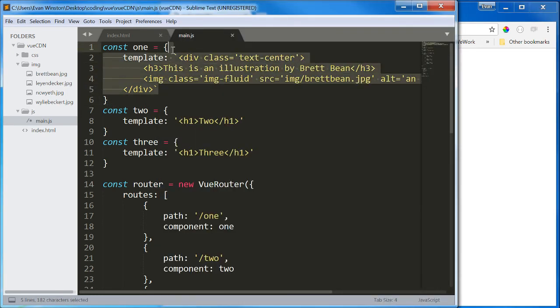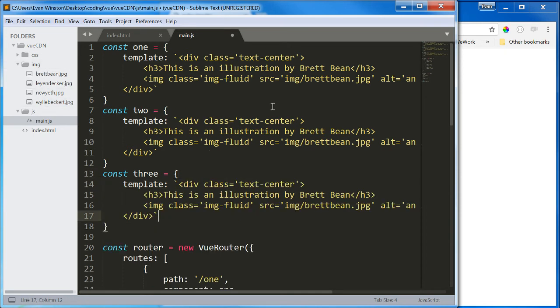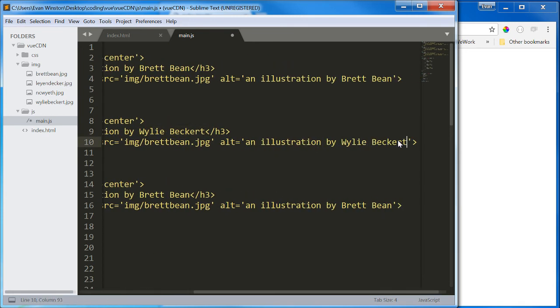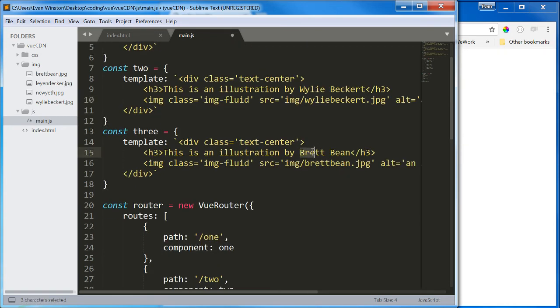Okay, so let's repeat this. Put a little bit of different content in each of these templates. Put a different image. This will be an illustration by Wiley Beckert. And this last one will be NC Wyeth.